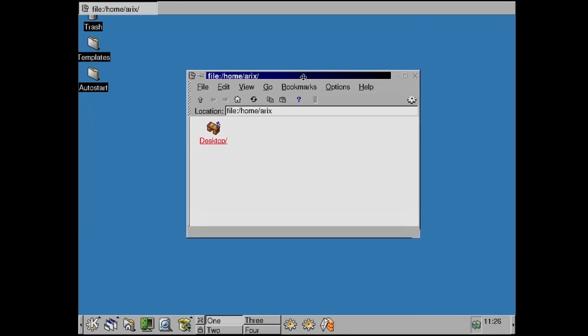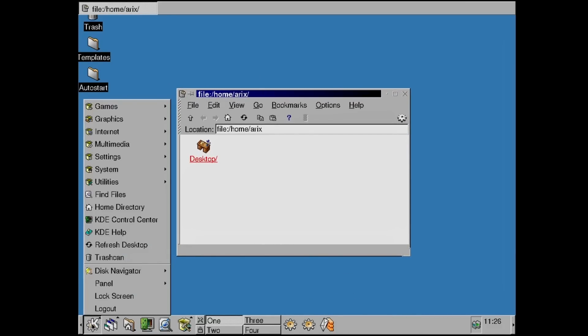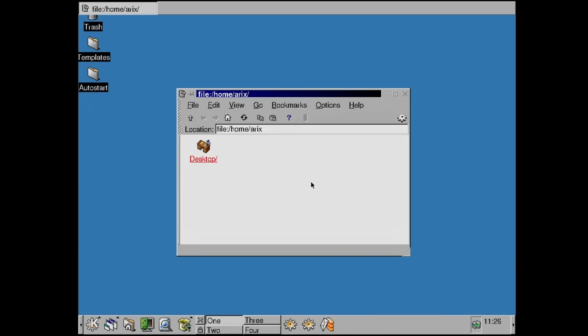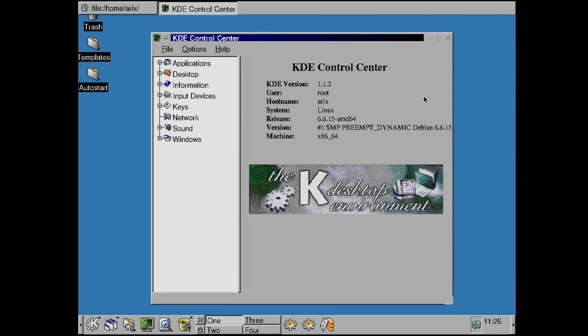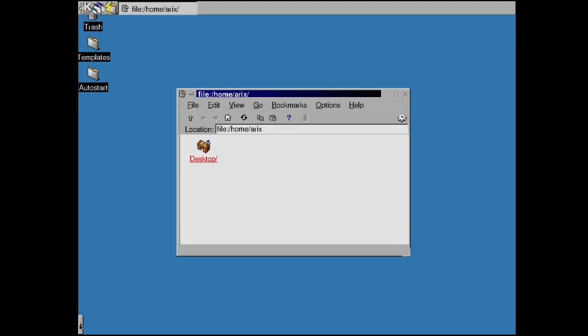So here you have your desktop shell. It is very familiar if you're a KDE user, but there are some differences. You've got your nice little menu, which is very much in the Windows 98 or 95 style. You've got here all of your workspaces, although you do have 2 applets to manage that. You've got that pager here, and you've got that list here. You've got a quick shortcut to your file manager and your personal folder. You've got the KDE Control Center, which will look pretty familiar to current KDE users. And you have a bunch of other shortcuts for various apps, plus your system tray, your clock, and some buttons to collapse the panel in one place or the other.